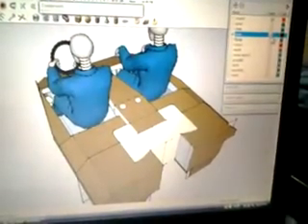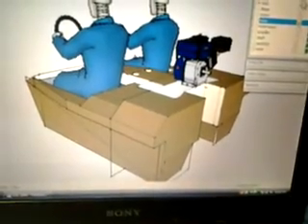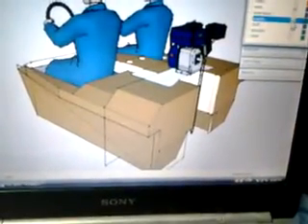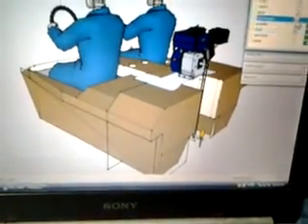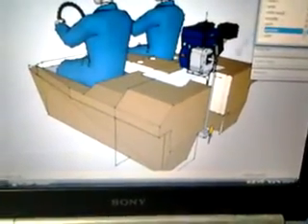I did all my plans with the Harbor Freight motor — this one right here — which is the exact same thing as a Predator engine. I have basically everything else: the propeller right here, the shaft, the motor mount, sprockets. The idea was I drew everything up in the computer first — this propeller and shaft connected to the motor is what you're looking at — and then decided to make it.